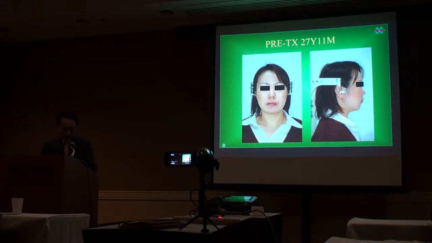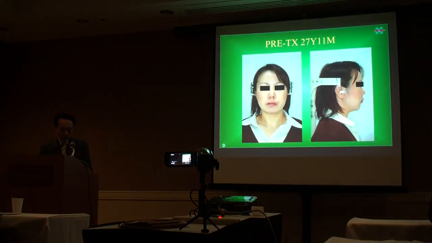The patient is a 27-year, 11-month-old Japanese female. She has anterior open bite and crowded teeth. The face was symmetrical in the frontal view. The lips were protrusive in lateral view. Orbicularis oris strain was noted on lip closure. There was nothing particular in her medical and dental history.